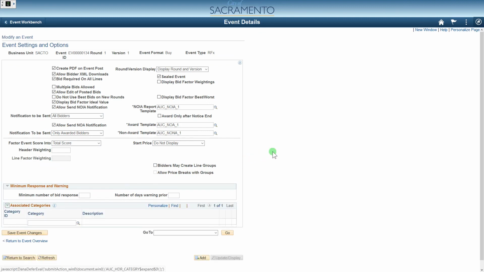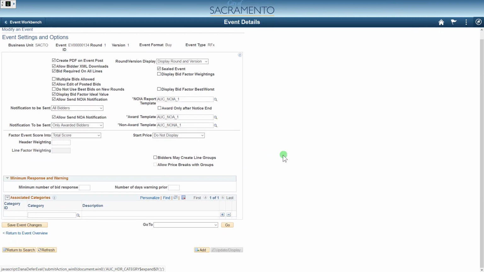Associated categories. Just a minute ago, you can remember for my line, I set a category that was linked to janitorial services. What that will do is any bidder that has added janitorial services to their bidder account will receive a bid notification based on that. But a lot of times, almost every time, we want to broaden our outreach. So we want to add a few related categories to get more bidders.